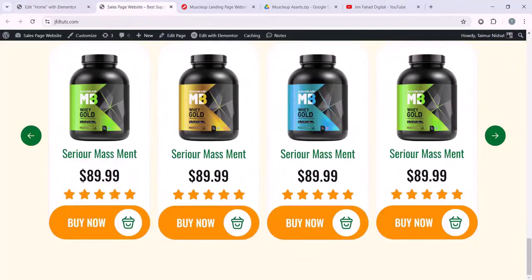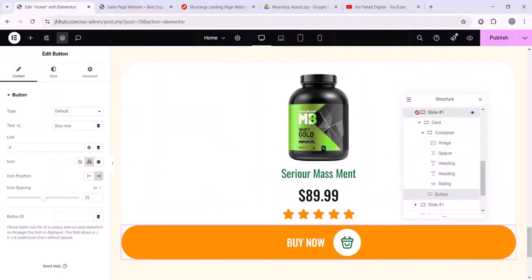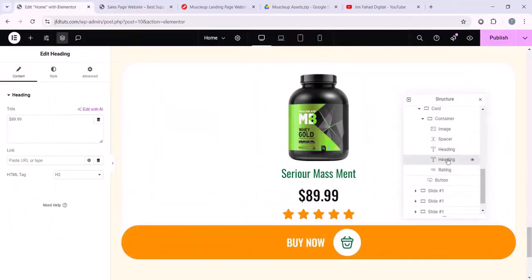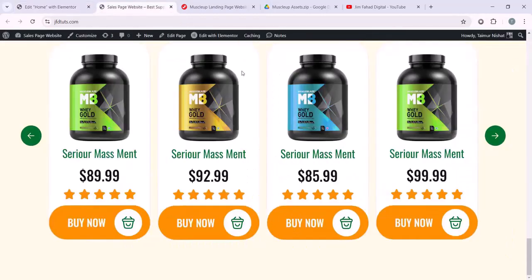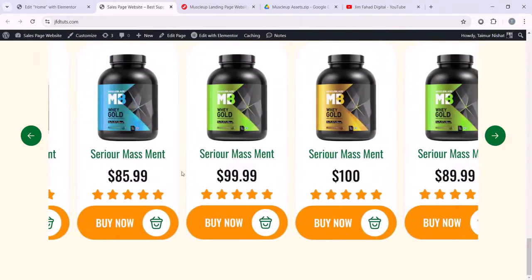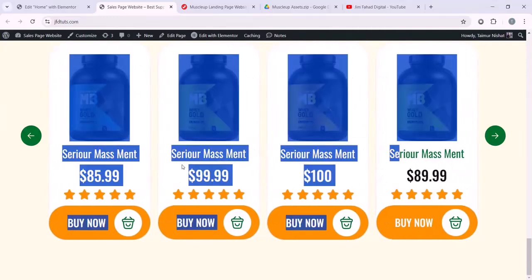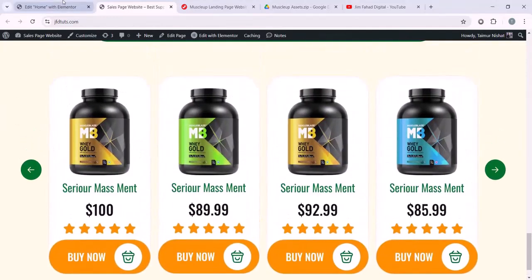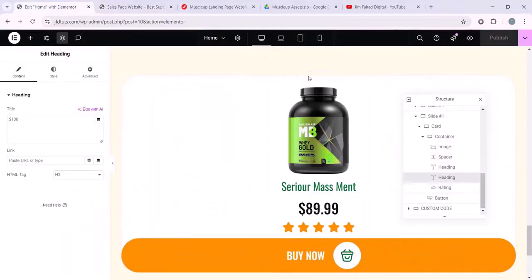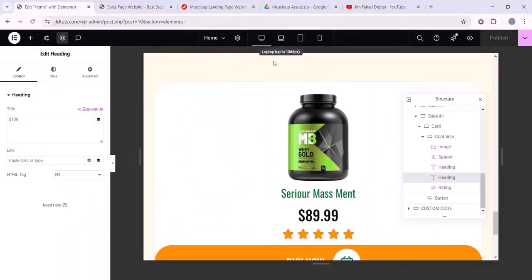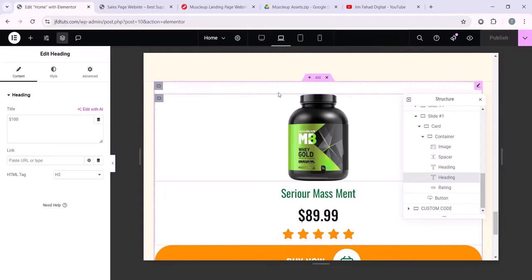And just to make it look good, I'm gonna actually really quickly update all this pricing. And here this will look like this, all right? And of course you can change the title according to your product and flavor's name. So this was our pricing section. This is looking really nice, and just we have to make it responsive. It's really easy because it is a carousel. It's always easy to make a carousel responsive.